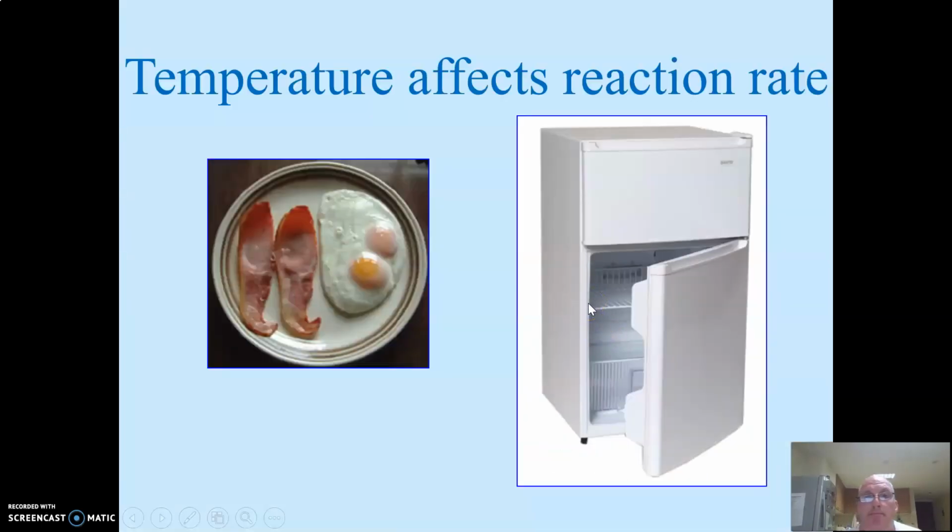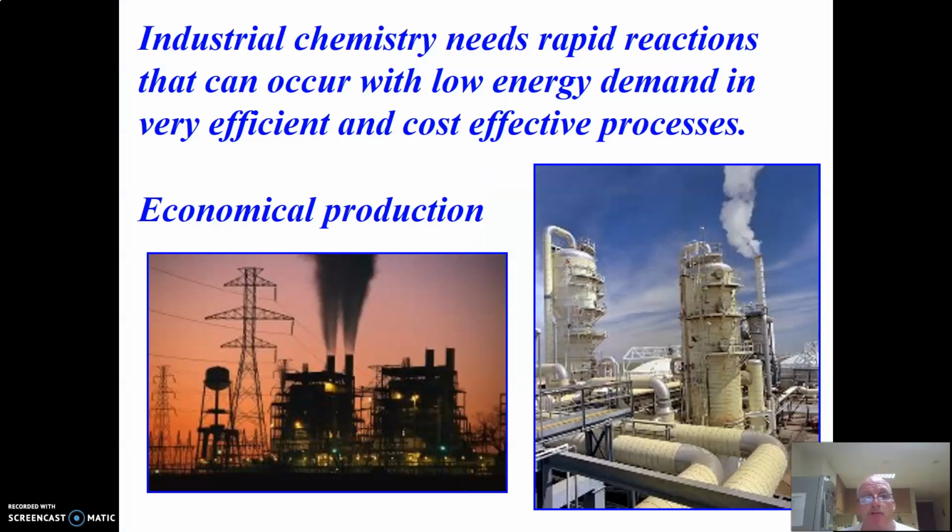Now, we all know that temperature affects reaction rate. If you turn the cooker up to a higher temperature, then the food cooks much more quickly. If you put milk in the fridge, then the biochemical reactions that make milk go bad, they slow down. So everybody knows about temperature. That's a factor that most students will know from an early age, okay? Who cares about reaction rates? Well, chemical engineers do. They have to know how to make reactions fast and efficient and economically viable. So the topic of kinetics is very, very close to the hearts of chemical engineers.